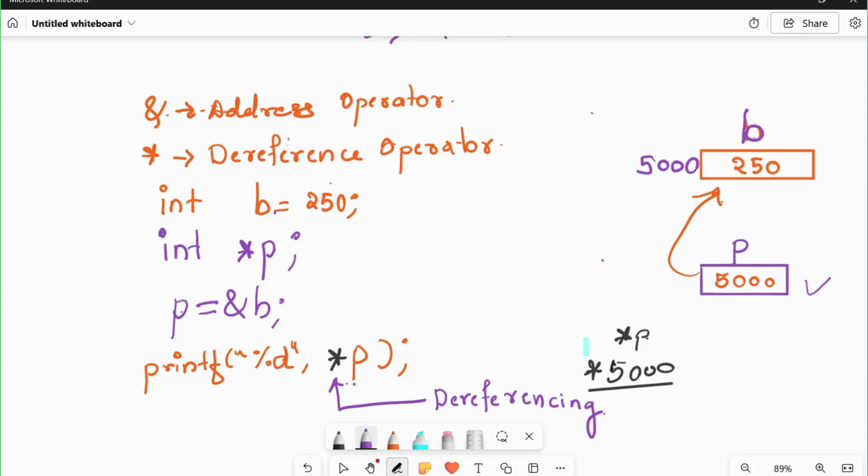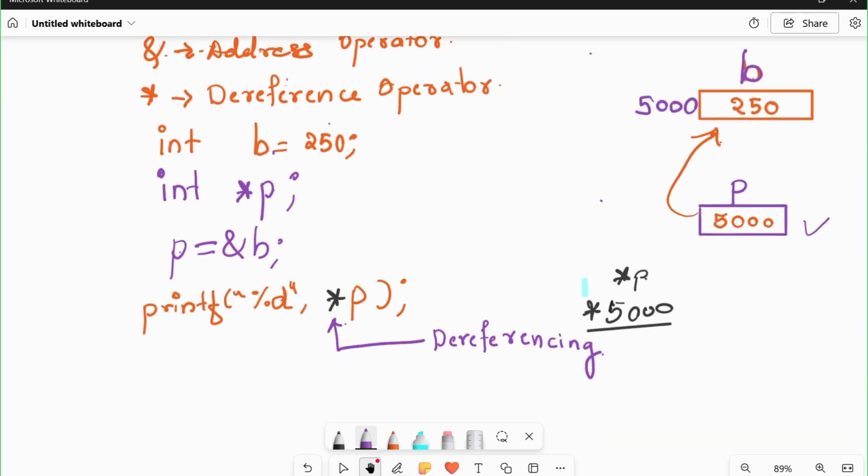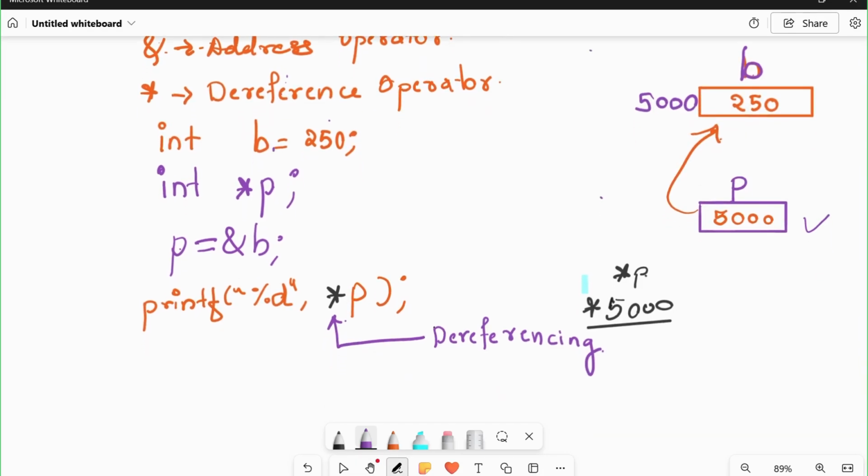If you apply star, then you go back and get the value present at that address. That is called dereferencing. Is everybody clear?